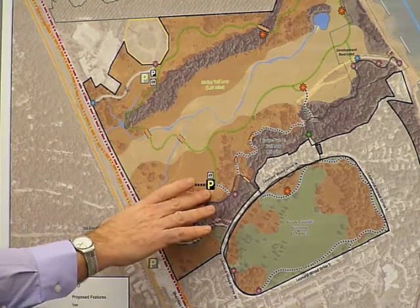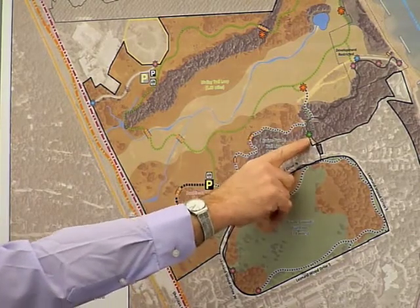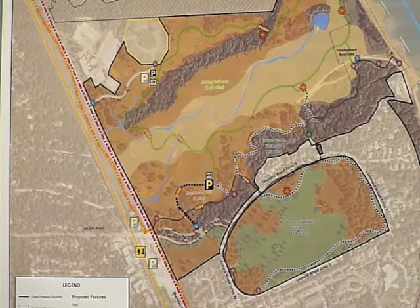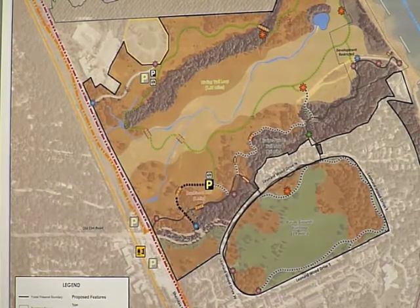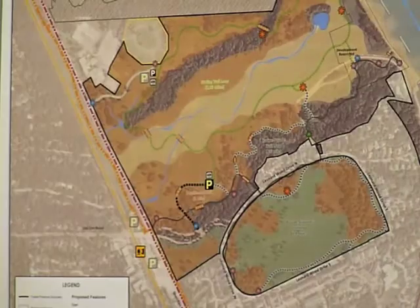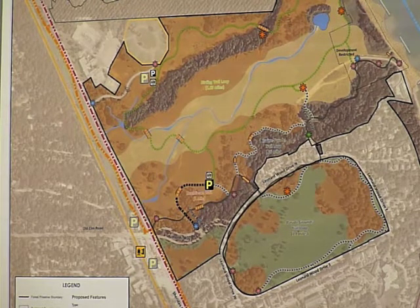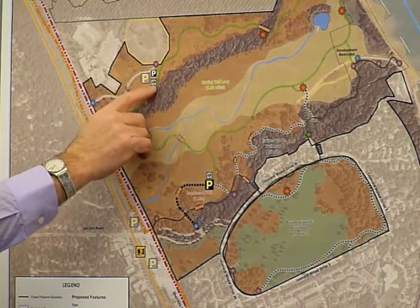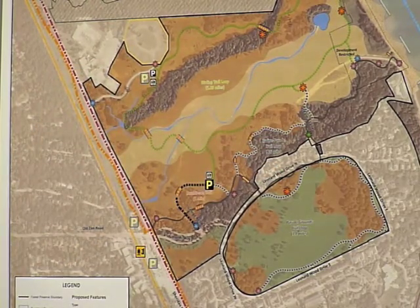What we're proposing is a 40-car parking lot there. Over at Gildare, this would be closed to the public — a new gate would be put in for use by private residents only. It will be an electronic gate and will also designate maybe four or five spots for permit parking only near the observation platform, used for research and analysis purposes only. They'll have to get a permit and will receive a key or combination to the touchpad. There will be an evaporator toilet restroom at that parking lot, and one up at the cemetery as well. Currently there are two port-a-potties at the existing lot and one at the cemetery, so this would be a more permanent solution.